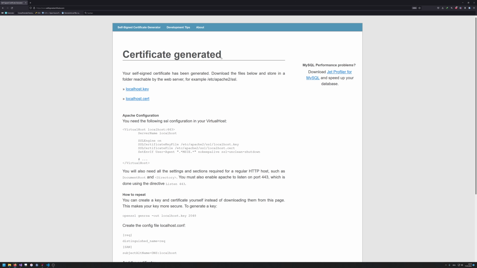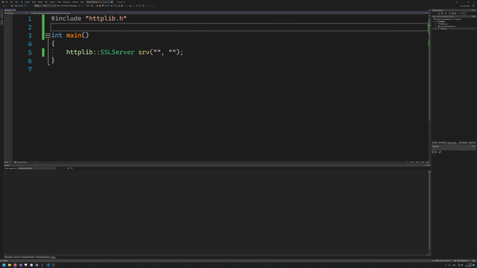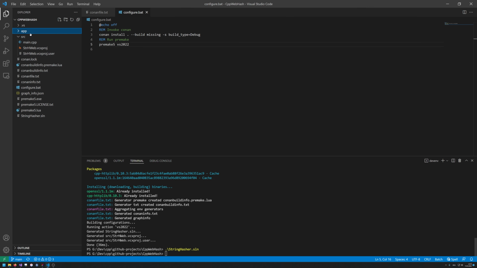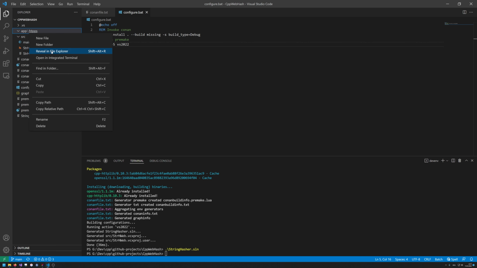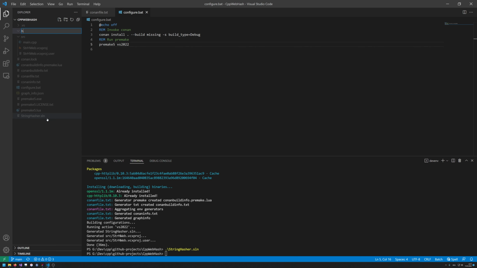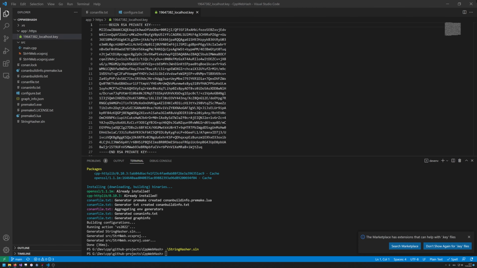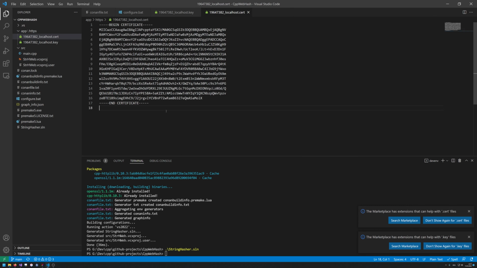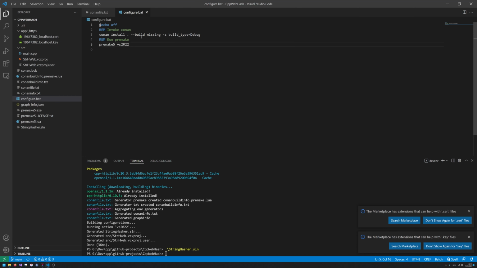You can see, all right, it says certificate generated. We have this localhost.key, which I can download, and we have this localhost.cert that we can download. Now I have this .cert and this .key file here in my browser. I'm just going to put this aside. Go back into Visual Studio Code, go onto our app directory, create a new folder, and call this HTTPS, so that we know what's going on there. And then I'm going to take all the data and drag it in. So first the key and the certificate as well. You can see how they are looking. So we have the cert and the key, and now we are ready to use them.